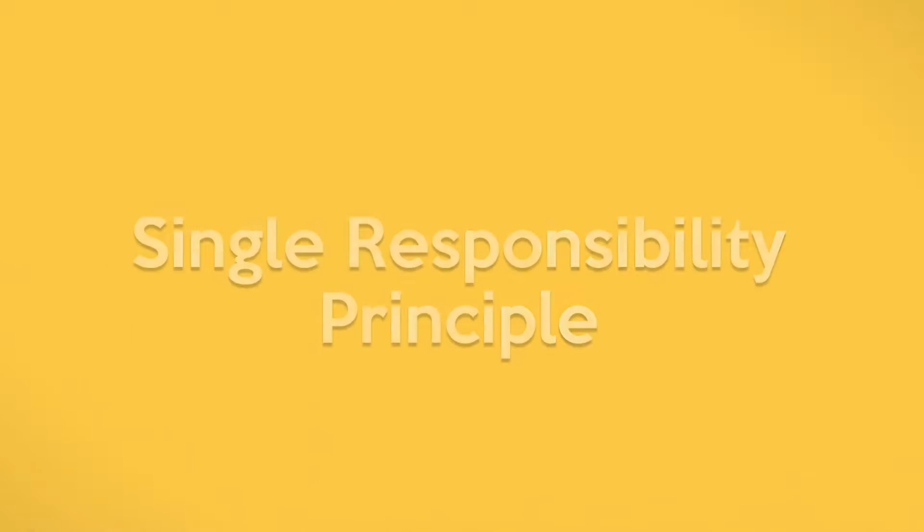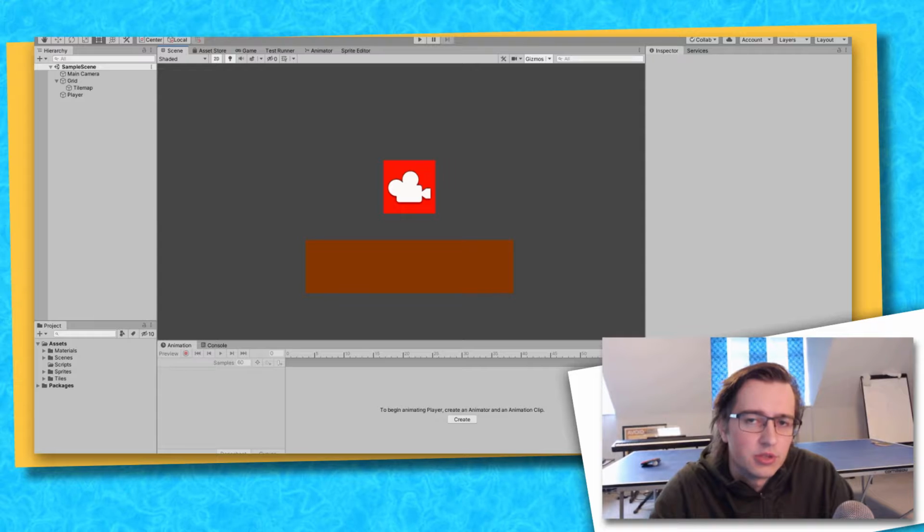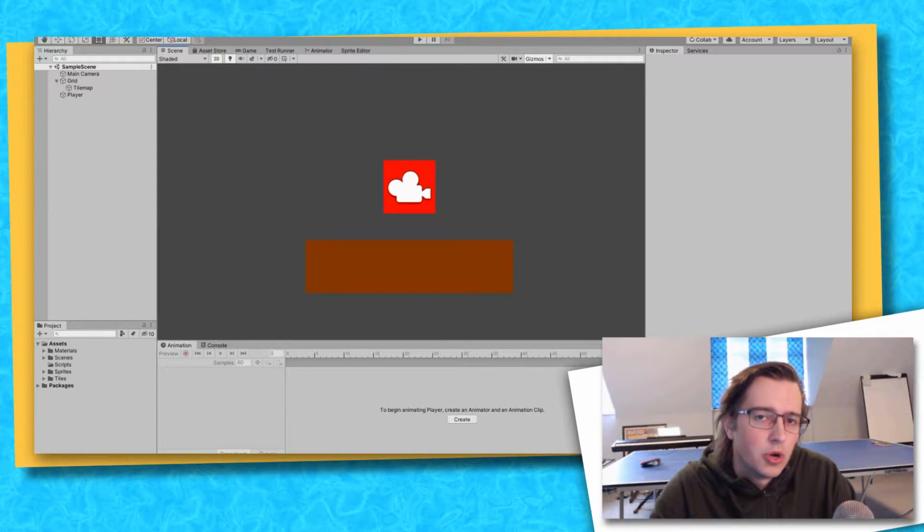Today we'll be taking a look at the single responsibility principle, a design by which developers can write more granular classes, offering greater flexibility and more maintainable code bases. It was first introduced by Robert C. Martin as part of the SOLID mnemonic acronym.